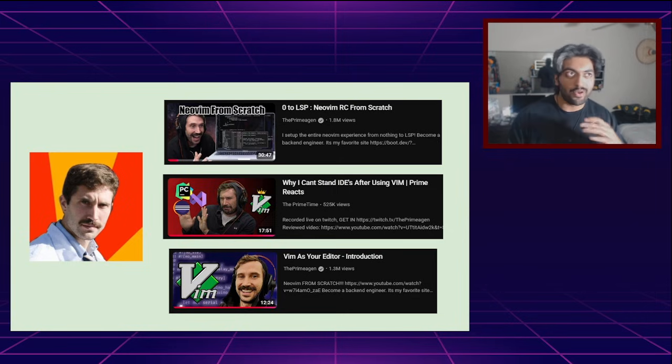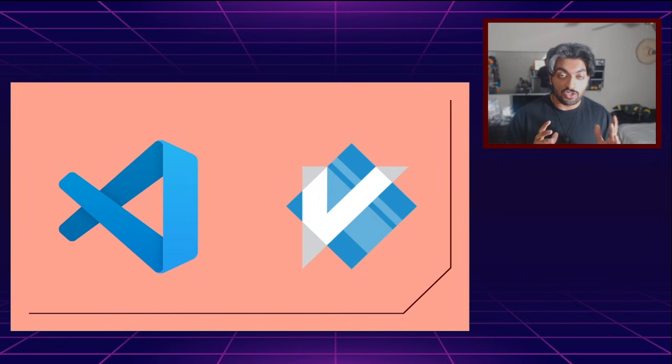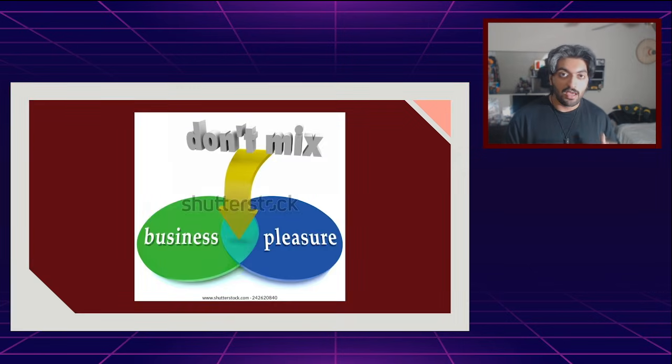The way that I did it without making myself too uncomfortable getting started is I soft launched it. There is an extension on VS Code, the main editor that I was using at the time, called VSCodeVim, or just search up Vim in your extensions store and you'll find it. I had a second screen where a cheat sheet was, and I had that cheat sheet for about 2 weeks. It took about those 2 weeks of Vim key bindings to really get used to it. A big thing that I did is I did not mix business with pleasure. I was uncomfortable with it, so I would allow myself to be uncomfortable in the extra time that I had at work, and then at home, I did not have it on my personal laptop.